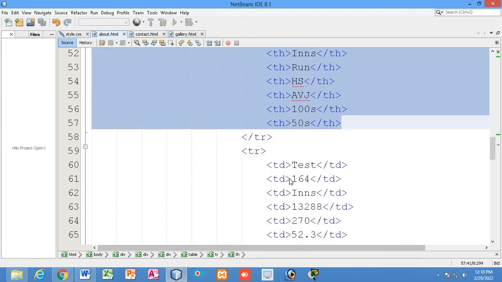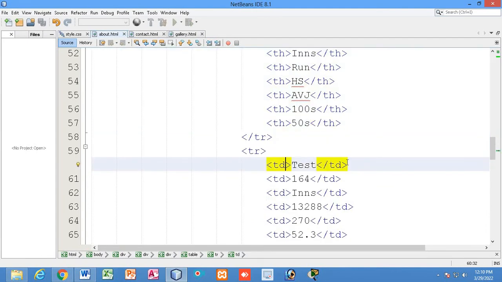Now I will do one more thing. Here I will add a class, right? I will name this as thead.